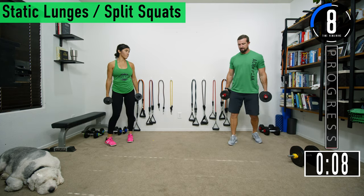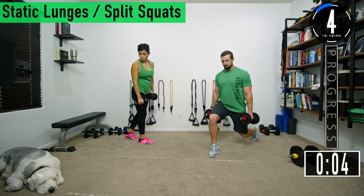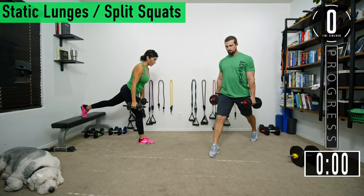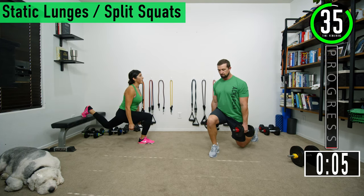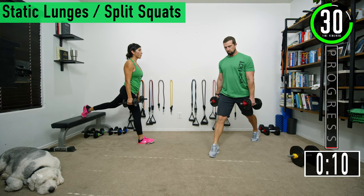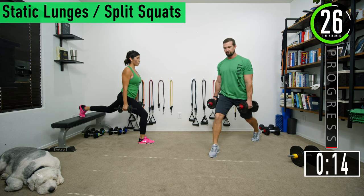We're going to get a nice split stance. I'm going to start with my right leg forward. And then from here, drop down, come back up, stay in there. There we go. Just staying with that right leg forward the entire time here. On our third set, we will switch at the 20-second mark, because we'll do one leg now, the next leg forward the second set, and then switch on the third set.